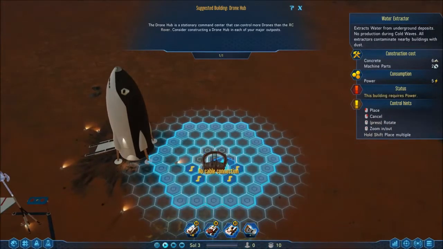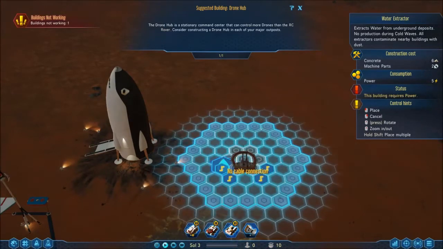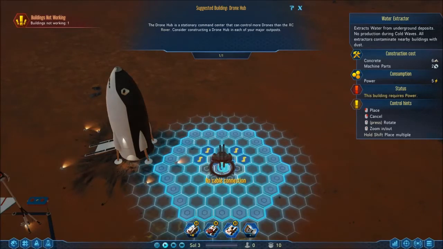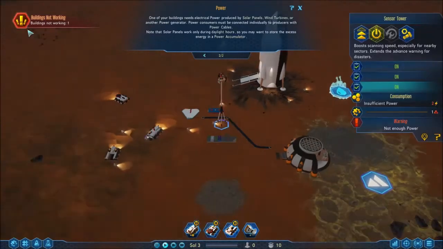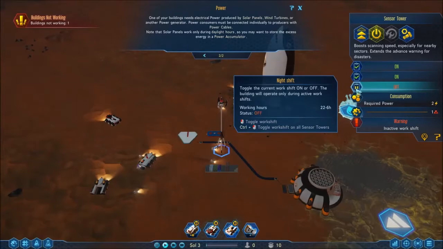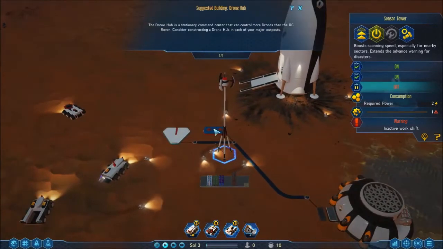No cable connection. Yeah, I know. Let's just plunk it down here. Make sure that the pipe connections are going that way, because we want to build up that away. Building's not working. Yeah, because it's nighttime. Night shift off, because again, we have no power right at the moment at night. We're working on that.